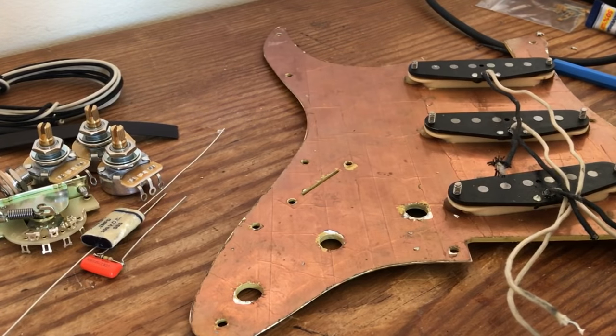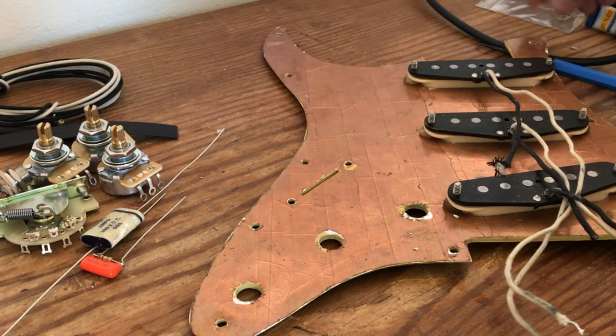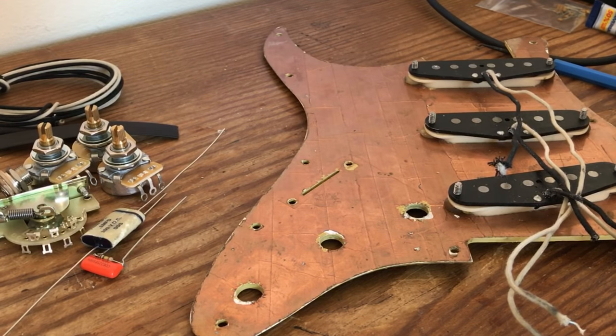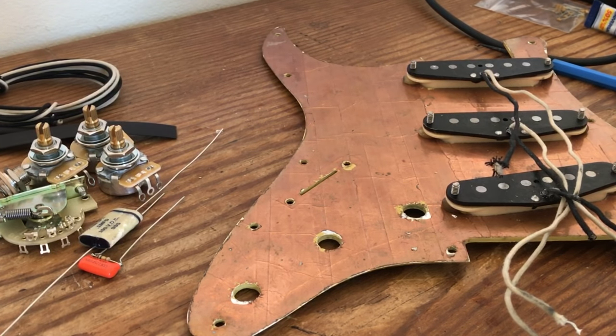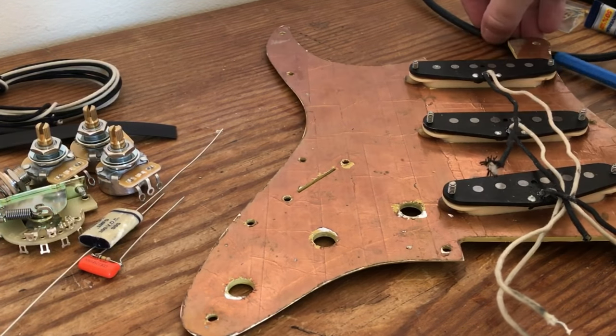Here I am needing to rewire my Stratocaster. It's not a genuine Fender by any means, it's a parts-caster that I've been building. Finished it last year, wasn't too happy with the electronics so I've decided to start from scratch underneath the pickguard. To do this I'm using higher quality components — it was a DIY guitar kit so I've removed the Chinese pots and everything and replaced them with hopefully higher quality.